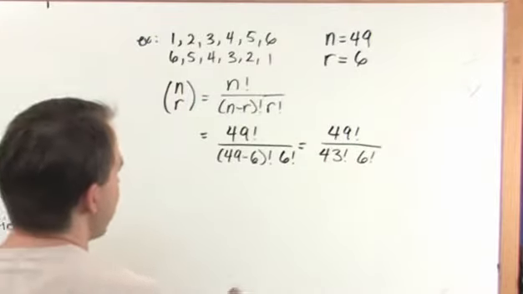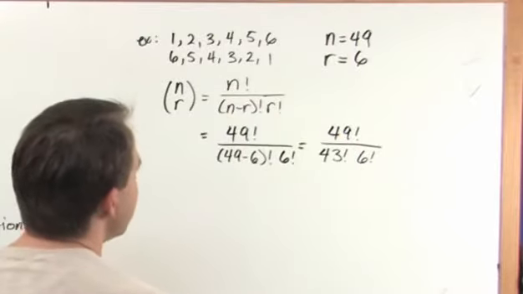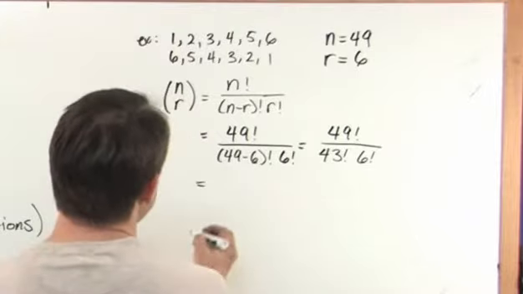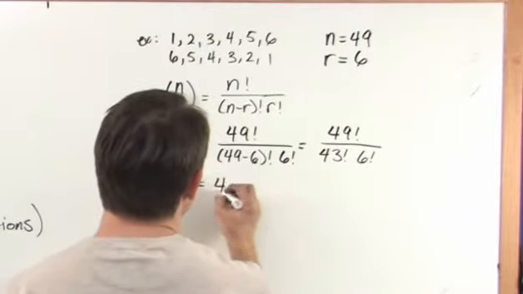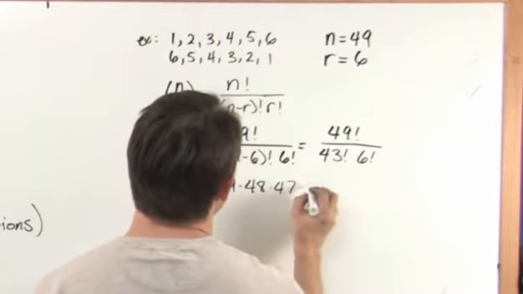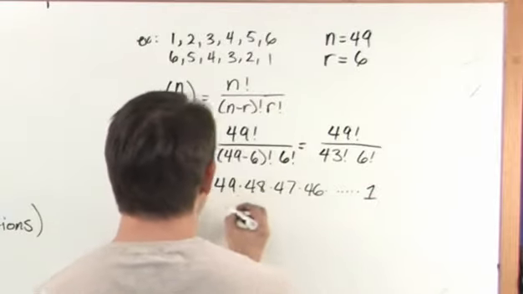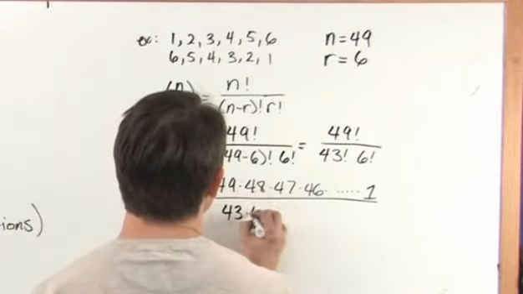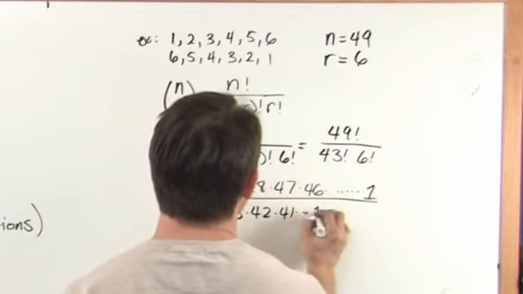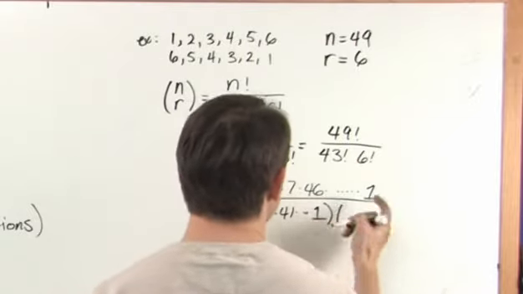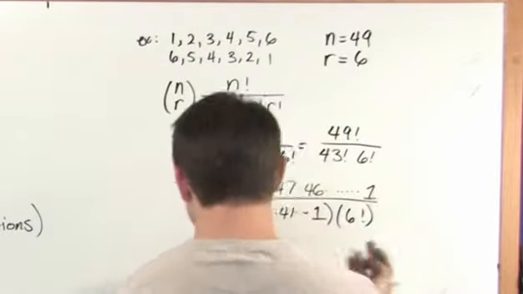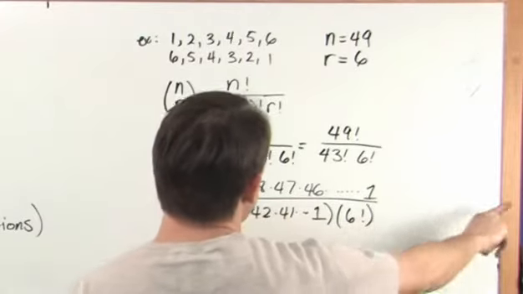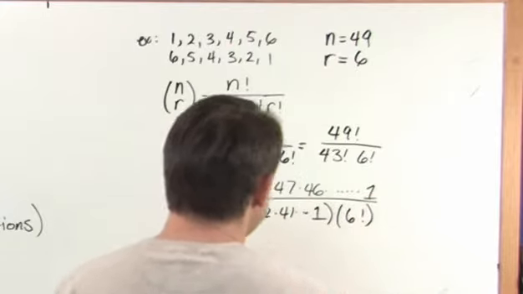Now, you should know that these factorial numbers are going to be huge. If you put 49 factorial in your calculator, that's 49 times 48 times 47 all the way down to 1. It's going to be a very, very big number. So rather than try to do that calculation, let's think about what this means. 49 on the top times 48 times 47 times 46 all the way down to 1. And on the bottom, you're going to have 43 times 42 times 41 all the way to 1, multiplied by 6 factorial, which I'm just going to leave there. Because you have 49 multiplied down, everything from 43 on is going to cancel with what's on the top, because everything's multiplied together.